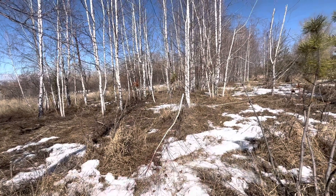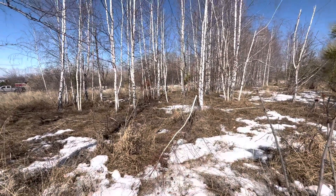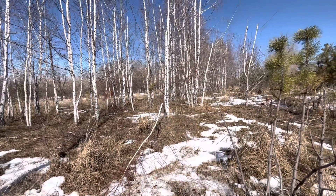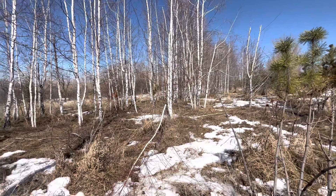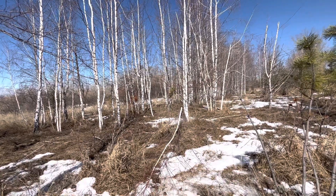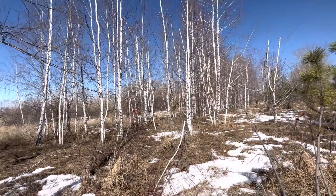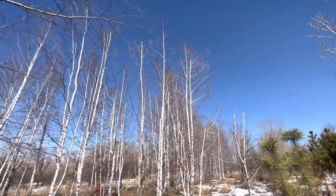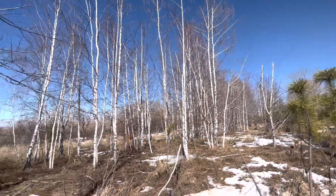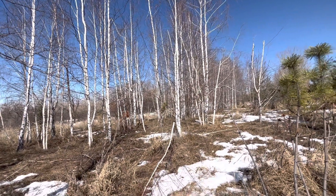At the same time, it kind of sucks having to clean it up, because all these limbs were decent limbs on the trees and now they've just broken off and aren't there to grow leaves this year. But in fact, trees do lose limbs sometimes, especially in years like this where you had so much frost. I couldn't believe how much frost we had this winter — there were days where the tips of these trees were bent over 90 degrees or more just because of the weight of the frost on them. When there's three or four inches of frost on them, that's a lot of weight and they just weren't prepared for it.